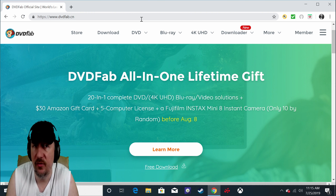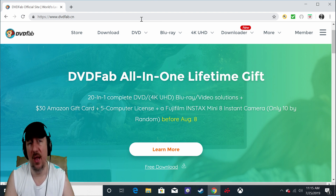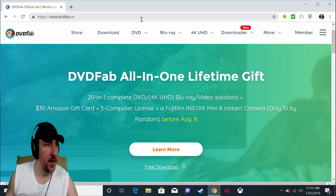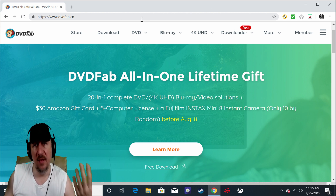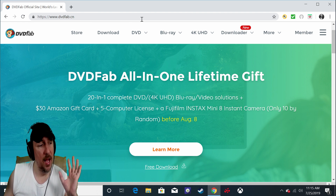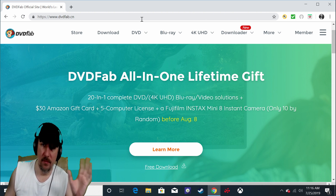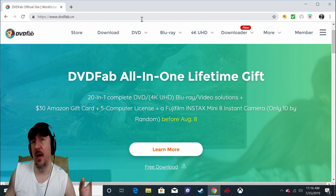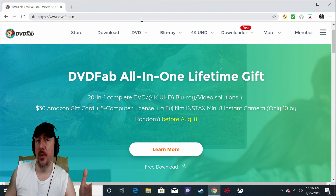This is where the third component comes in — the one you're looking at right here: DVD Fab. That's why I spent six minutes explaining this, so you have a better understanding of why you need this software. DVD Fab is a Chinese company that deals with Blu-rays, DVDs, and 4K UHDs for you to store onto your hard drive and server. It's intended for home use with paid purchased copies of movies.